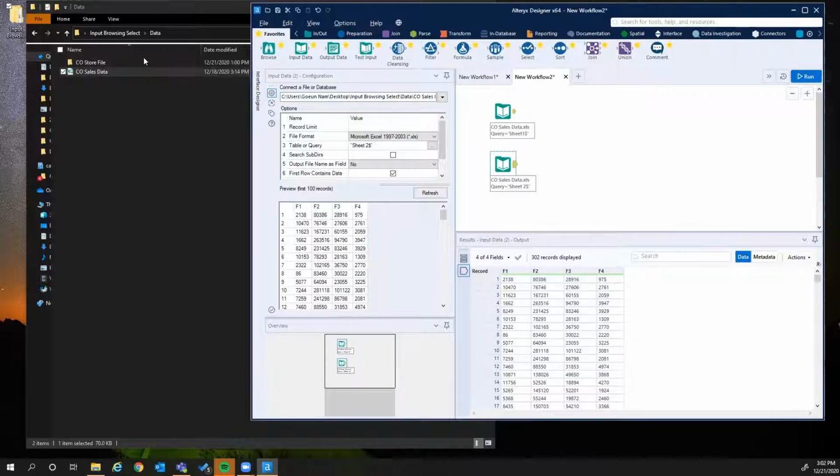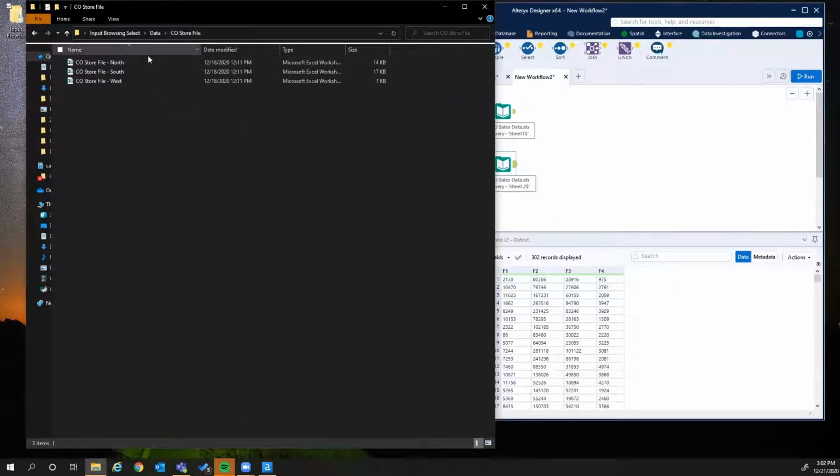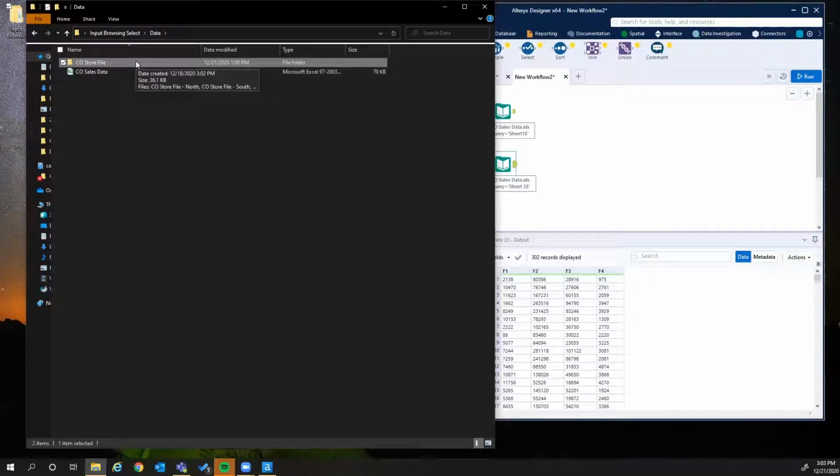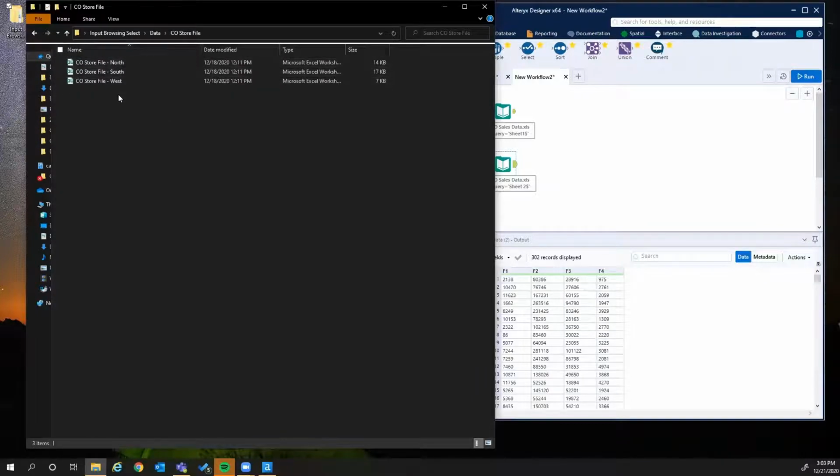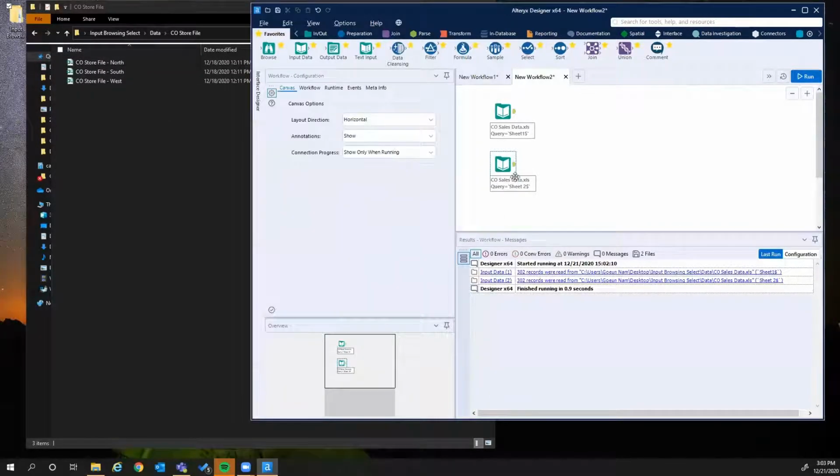Now, you probably have some financial reports that only differ by the name of the year or by each month. And your fields or your columns are the same, it's just that the data are different. Well, good for you. Input data can bring in all the data sheets with only one input data tool. So let's see how we can do that.